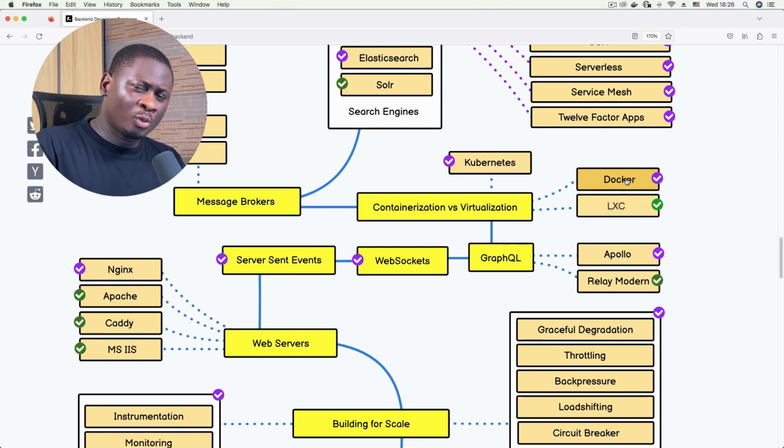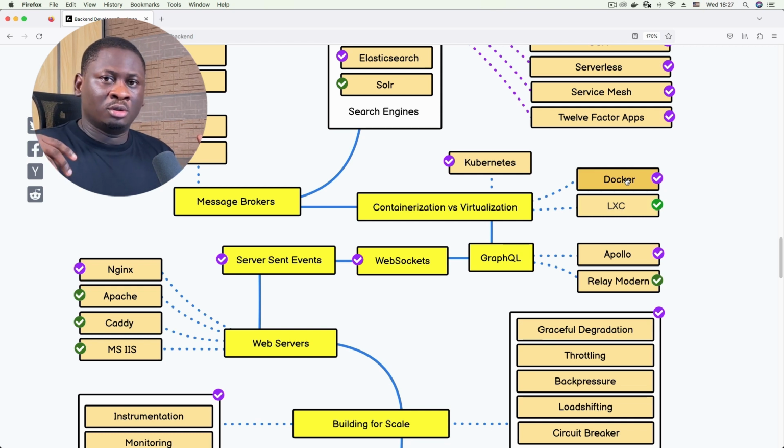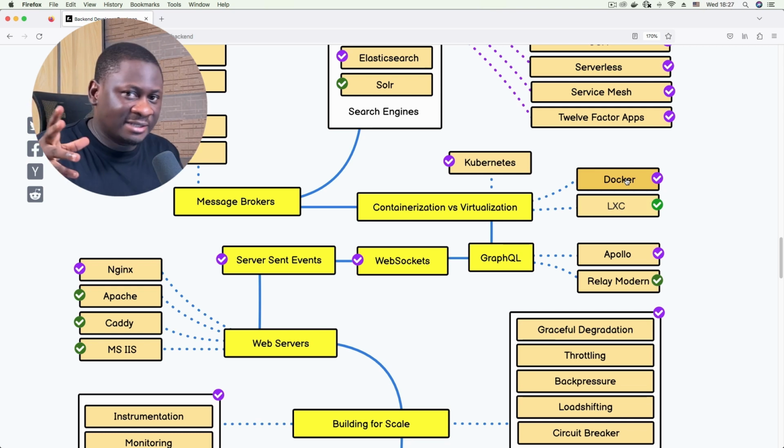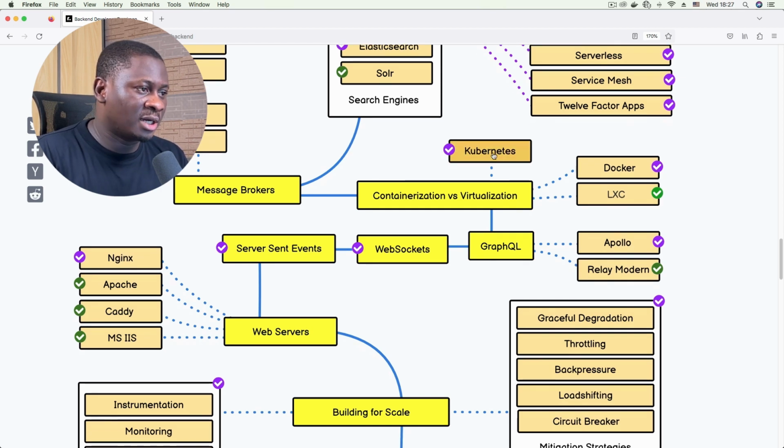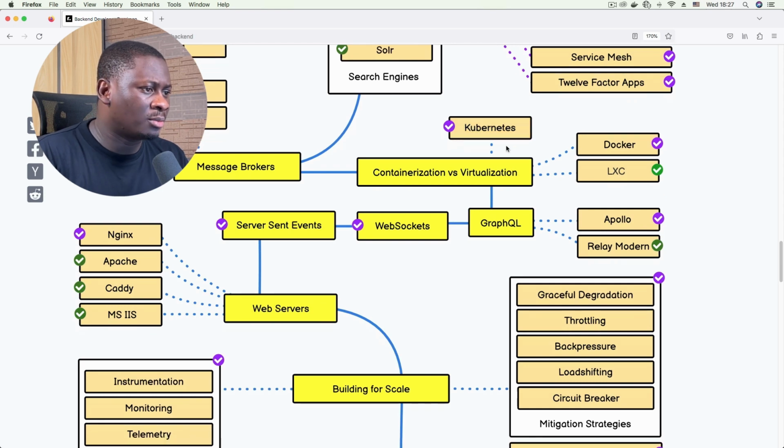And when you start working with so many containers, you need to be able to order them, coordinate them, basically orchestrate them. One of the most popular orchestration tools is Kubernetes. You want to use Kubernetes to guide your containers and provide services that your containers would need. There's also Docker Swarm, but Kubernetes is so popular. You might not have heard of Docker Swarm, but Docker also has it.